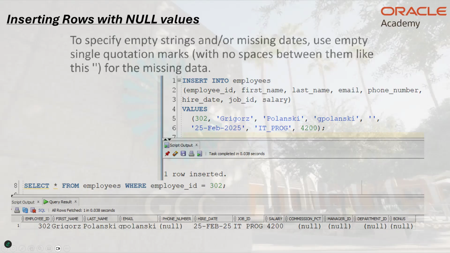And yes, for the phone number, you can add a non-value, because the value is enclosed in single quotes with no value in it, and the system will actually, you see, add a null to the phone number, and that's fine. You can add the phone number later, and we will learn how to do that in a little bit.